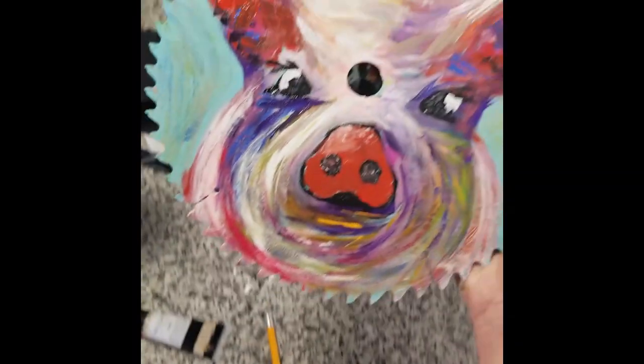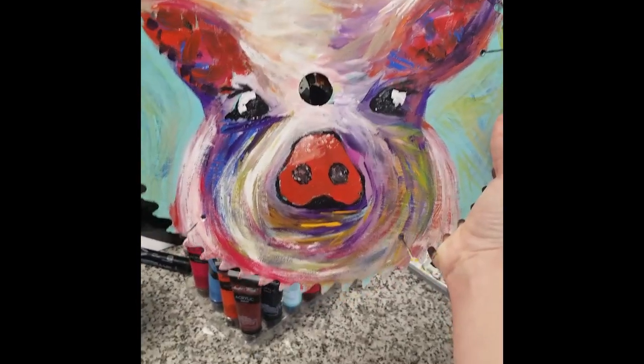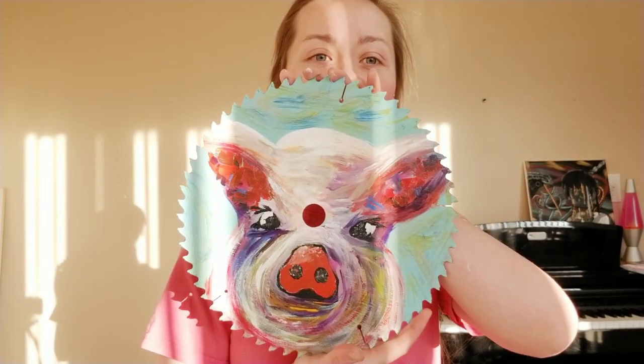And there you have it ladies and gentlemen — our abstract pig is done! Stick a fork in it. Look how cute! Don't you just want to pinch its little cheeks? If you have not tried abstract art, please go do it. If you need a little bit of guideline, that's okay. I was actually reading about how to create abstract art and it did say to have a point of reference — try to look at something as you paint. If you have to do that, that's fine. I actually had to do that for some of them.